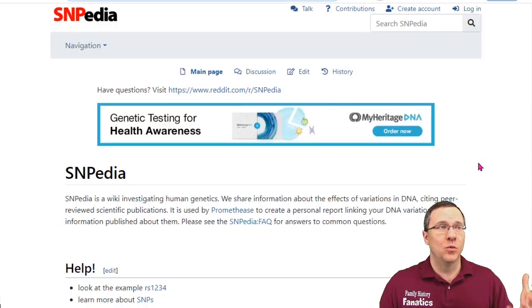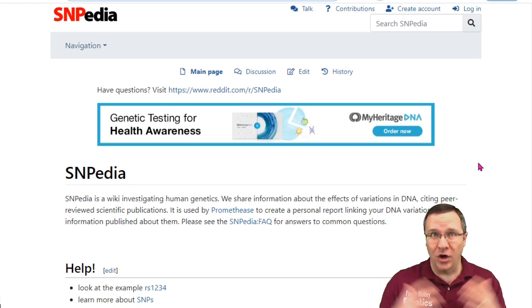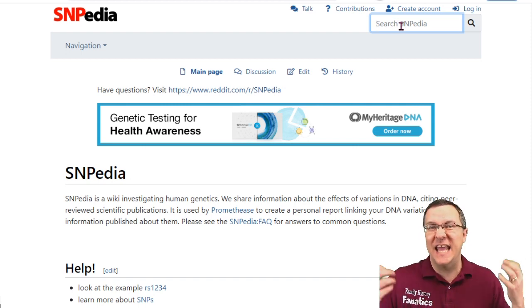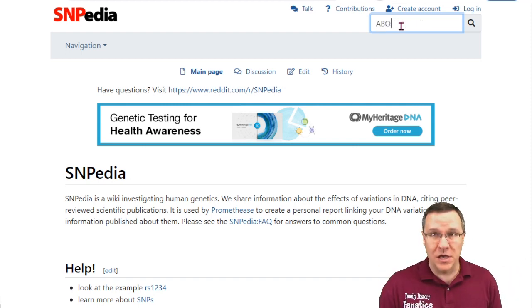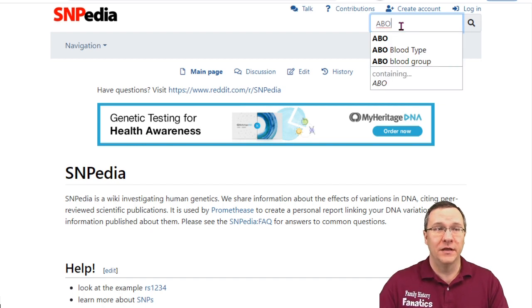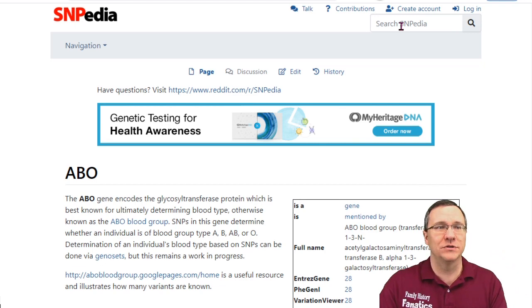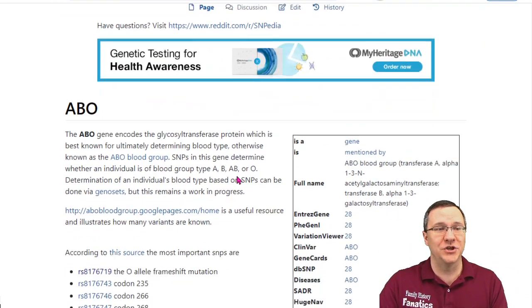In order to find what gene a specific trait is on, I like to go to SNPpedia. Now SNPpedia has information basically about all the SNPs that have been found. In this case, searching can be really simple. We can go up to the search box and type in ABO and that's going to be the blood group SNPs. Now there might be several of those, but there's going to be some more information on the website.